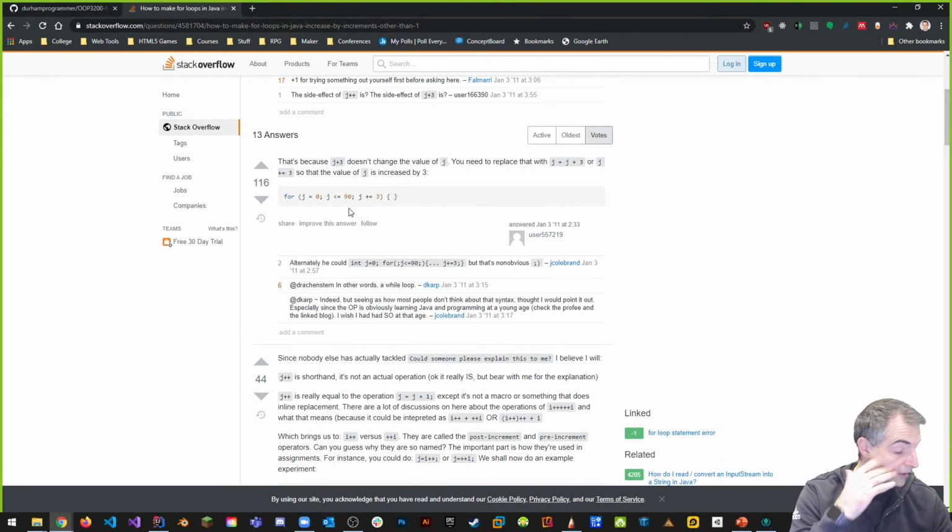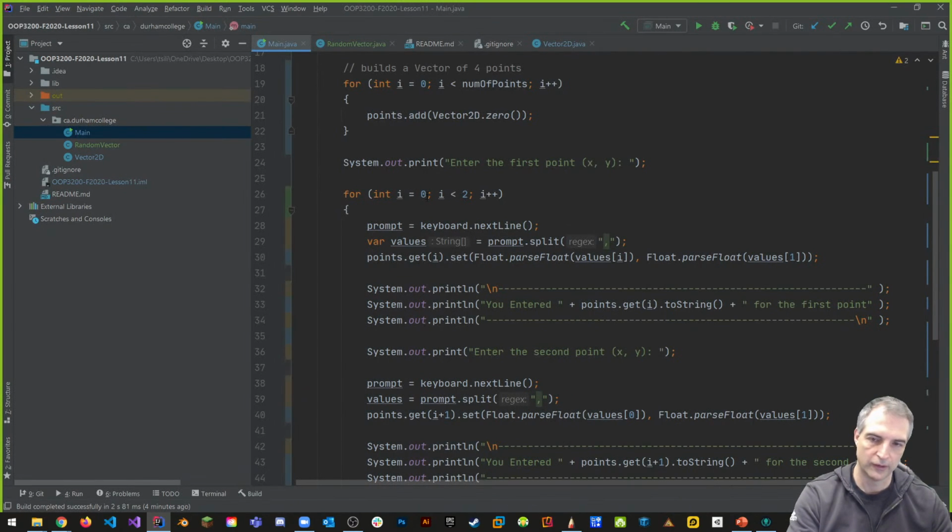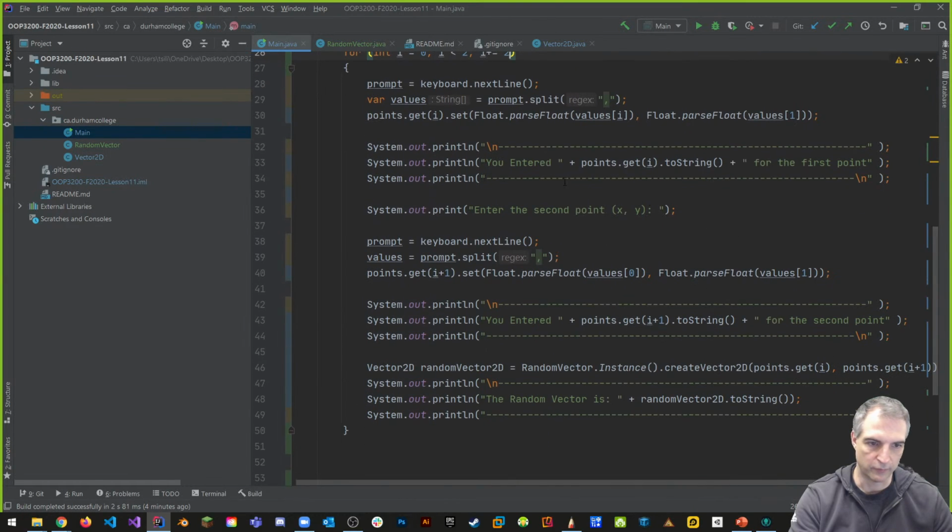So instead of our for loop being only up to 2, we would want to make it up to 4. It'll go from 0 and then jump to 2 right away, right? As long as it's less than 3, we're good to go. So in other words, our for loop here starts at 0. Instead of i plus plus, we go i plus equals 2. So it goes 0, then 2, and when the next loop comes through, 2 plus 1 is 3. So 2 and 3, 0 and 1.